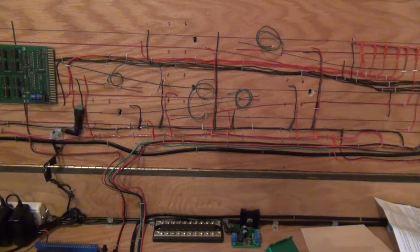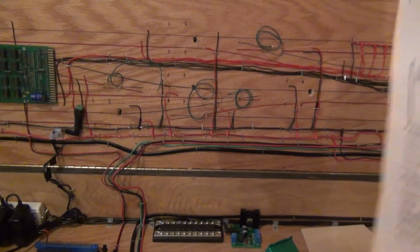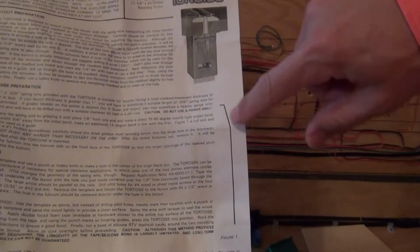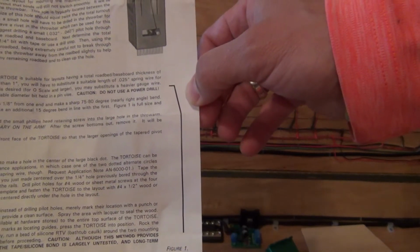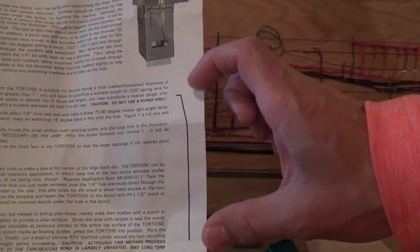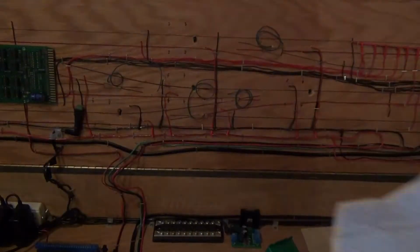So first thing I'm going to do, since we've already gotten the holes drilled, and again I've already addressed that part of the layout, next thing we're going to do is I'm just going to take a pair of needle nose pliers and bend the piano wire to correspond with this on the diagram on the instructions. This is to scale, so the piano wire is this length, so we're going to bend the wire exactly as it is on the scale. So I'm going to go ahead and get started on that.